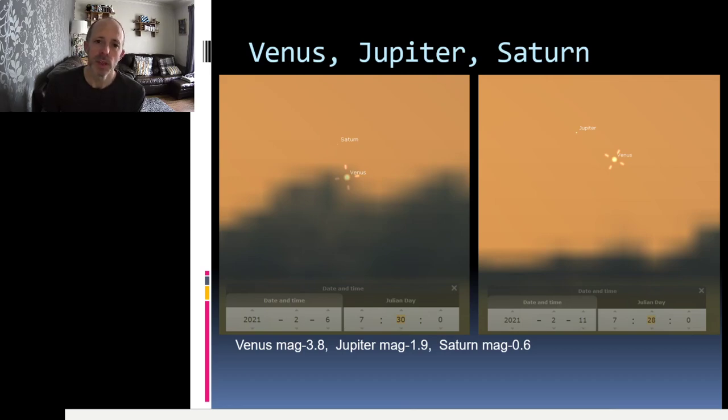Again, just be careful where you're pointing if you're going to take on this challenge in the early hours. I think you can see Venus during the daytime with a telescope, but I'm not sure about the contrast you'll get trying to see the other planets. Jupiter will be a bit brighter than Saturn, but using Venus you might be able to get a pointer to the fainter planets, if that's what you choose to do. But we'll need some clear, crisp skies.